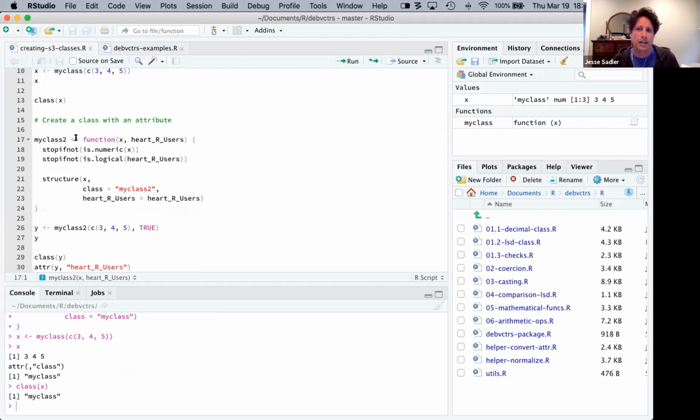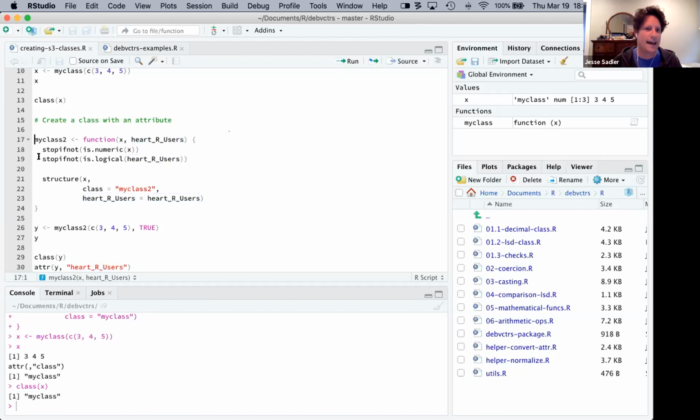Why you might want to create your own class is that you might want to create a class that has an attribute that you're interested in. So here I'm doing the same basic thing, but I'm creating a class that has an attribute called R users.